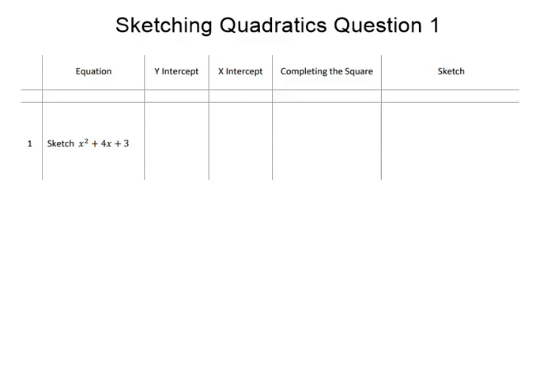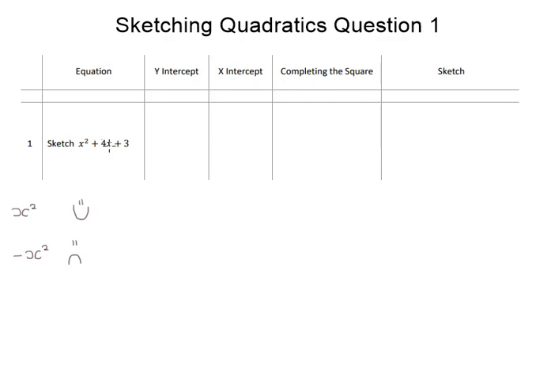Okay, so this video is looking at sketching quadratics. The first thing I want us to notice is that quadratics have a very unique shape. A positive x squared graph looks like a happy face. I remember it as a happy face. A negative x squared graph looks like a sad face. Obviously the eyes aren't part of the graph, it's just the shape itself.